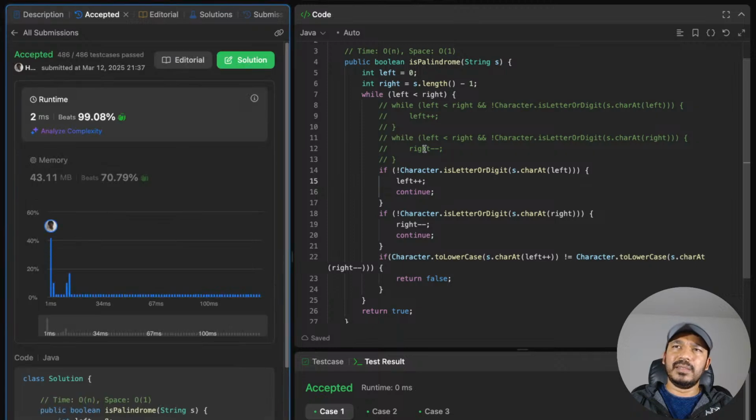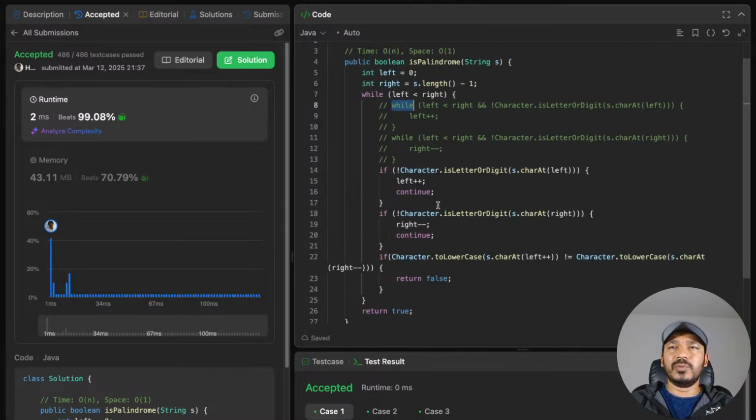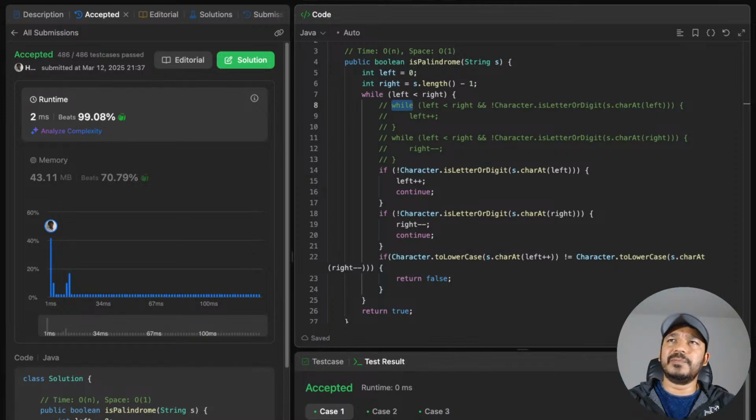Basically, rather than looping within the loop here, where I need to check the constraints again, I'm checking the if condition, and I'm just moving on to the next iteration of the loop. This while loop takes care of what I was doing in this inner while loop here. So if this is more readable for some people, let's just implement it using this approach. Okay, let's move on to the next problem now.